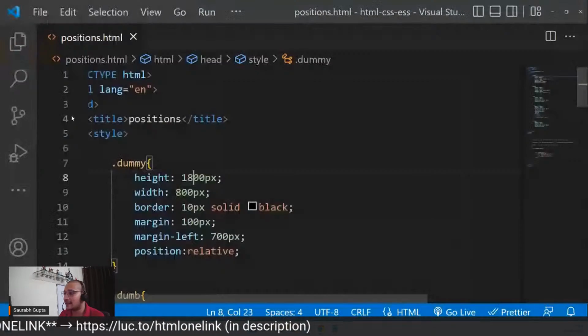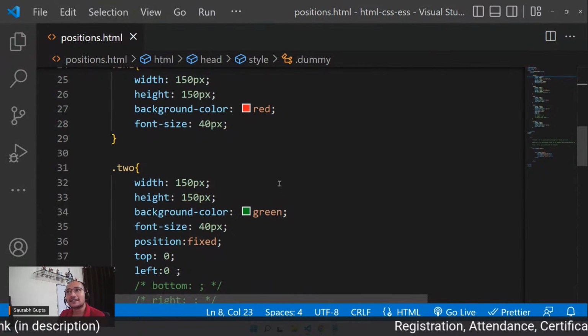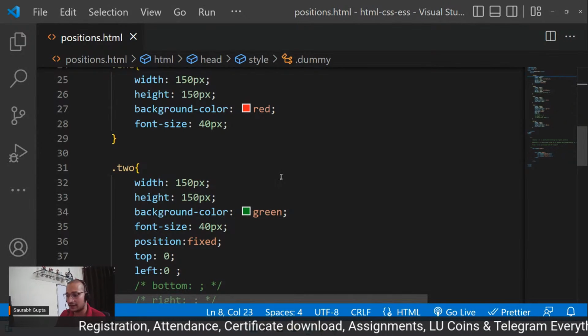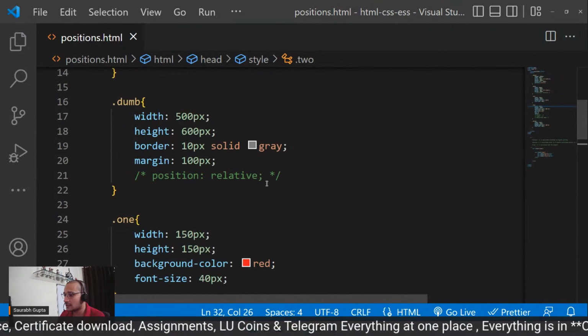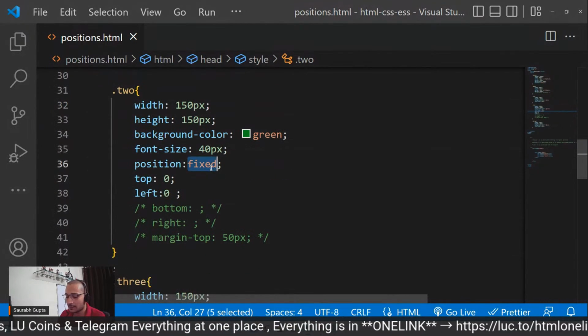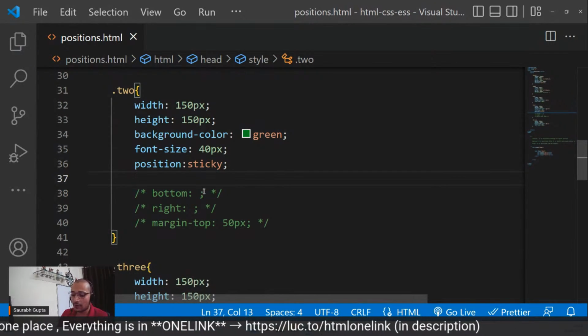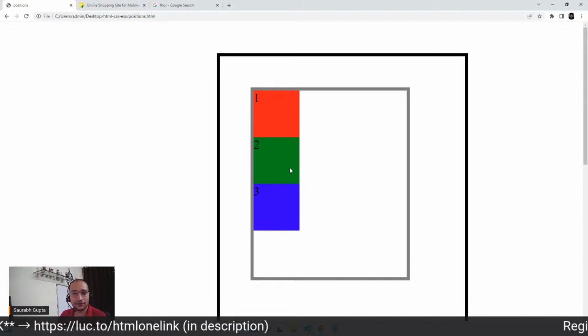Okay, and now finally, let me also tell you the sticky position. Sticky is, guys, a combination of relative and fixed. Let me show you that. If I give sticky to this, see, where is my sticky? Yeah, let me give sticky to this. Now see, everyone, focus. First of all, it's at its normal place. By default, sticky behaves like relative.